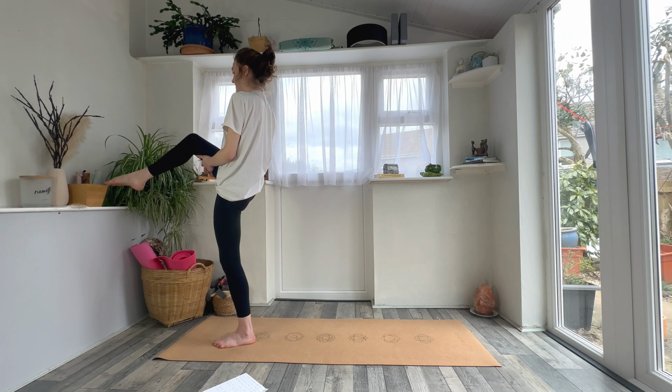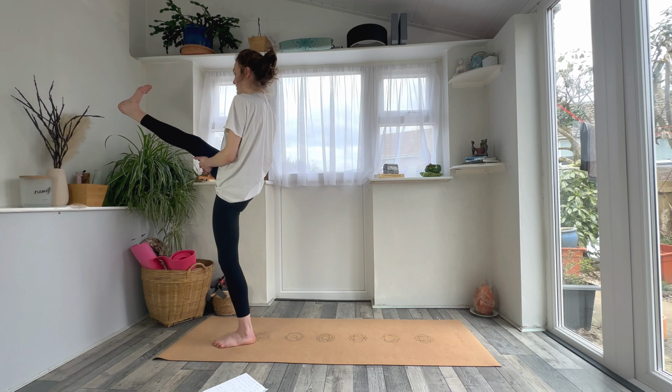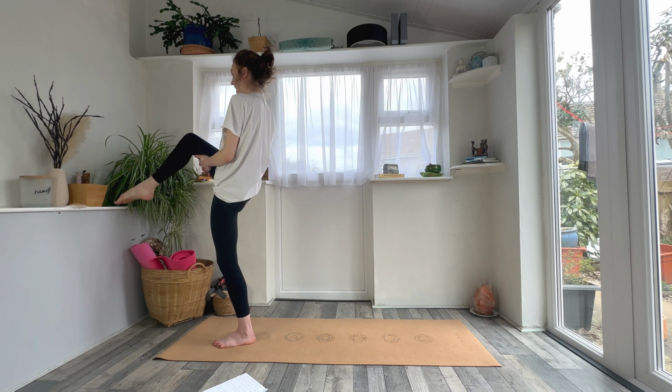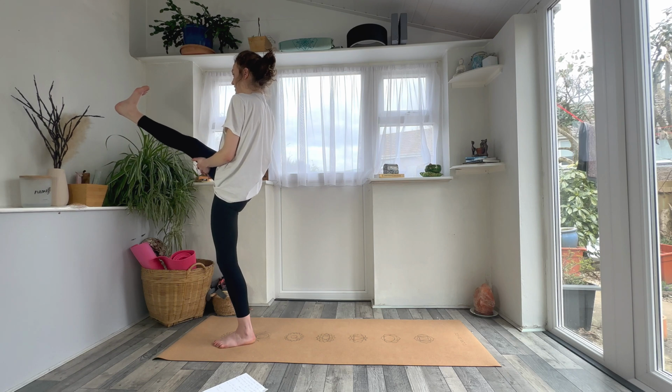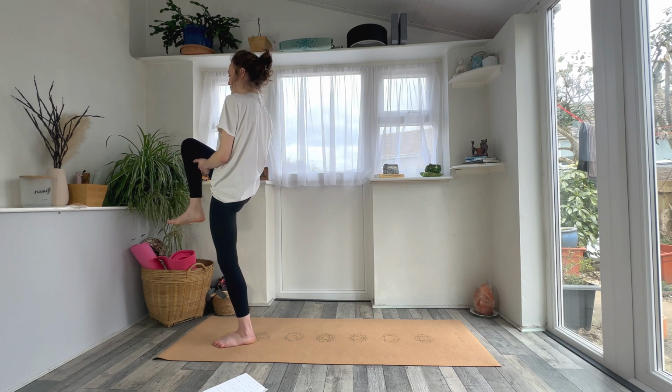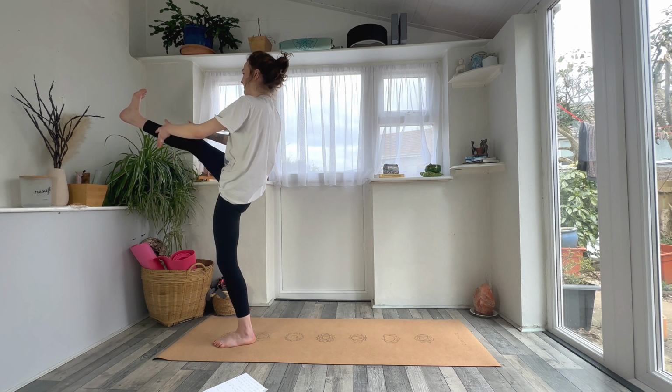Point the toe, exhale, bend the knee. Flex the foot, inhale, straighten. Point, exhale, bend. One more, inhale, flex, straighten. Point, exhale, bend. I think I made you do one more. Oops, we're going to rise up, straighten, pause, and then reach the arms forwards.